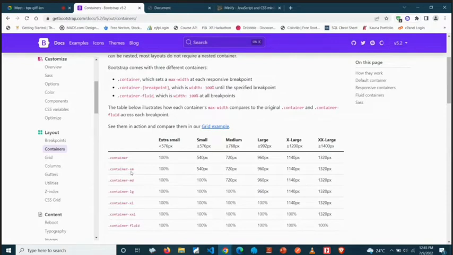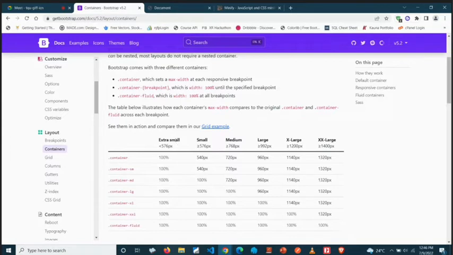Now this sm means small devices, and the pixel is anything greater than 576 pixels.